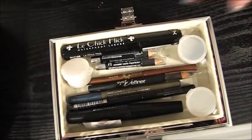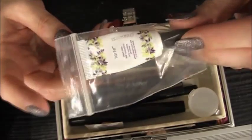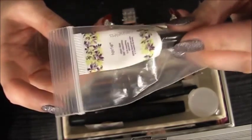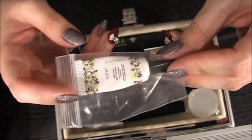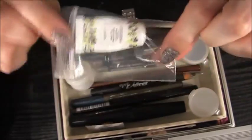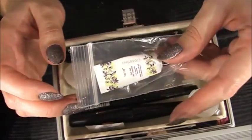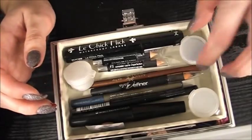I'm going to hang on to those. This is my little Tarte sample and I really dislike this for myself, but it works great on clients with dry lids. So I will hang on to that. As you guys can see, I am a freak about putting things in little baggies, because if it spills I don't want all my products to go bad. So that's going to be hung on to.